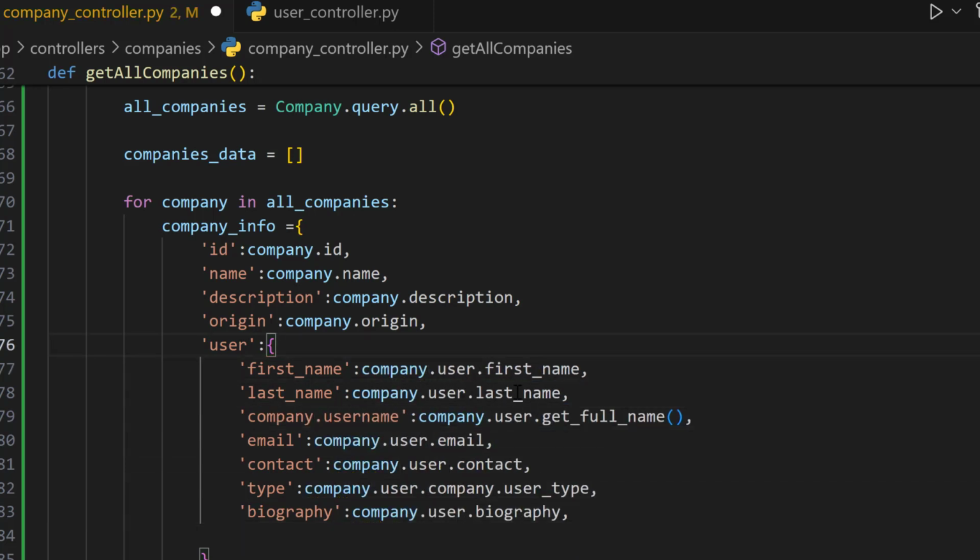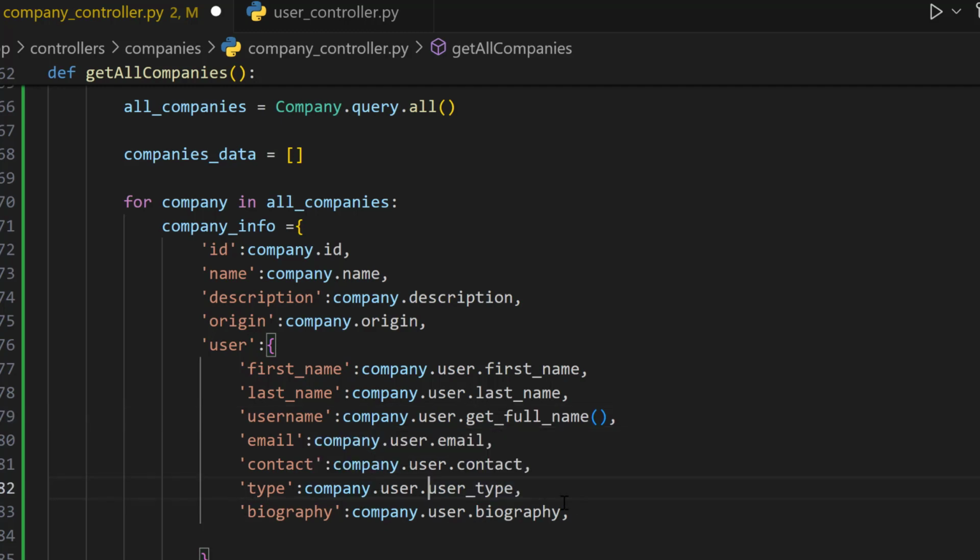Then we access the user information. So for the first case, we have the first name, then we have the last name. Then we do not have a company.username, but can update this to username. Then the email address, then the contact, then the type of the user.